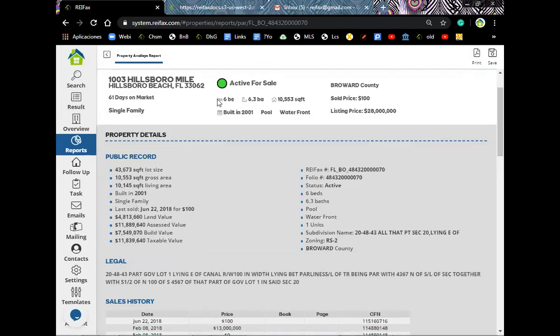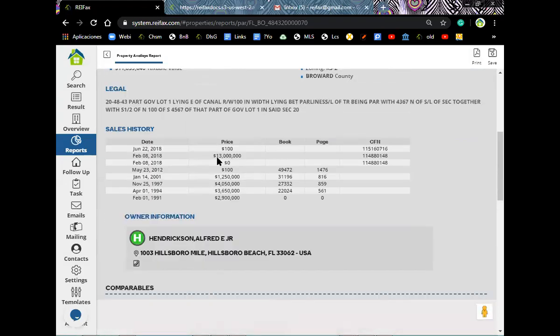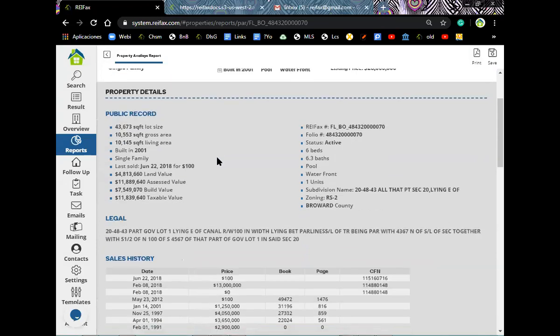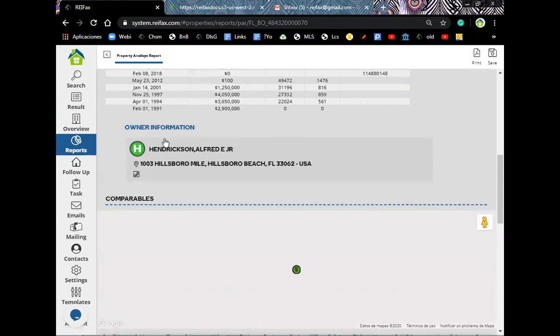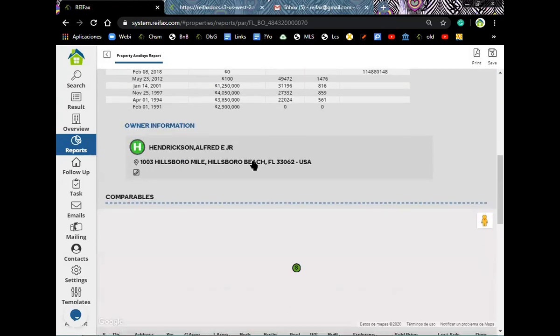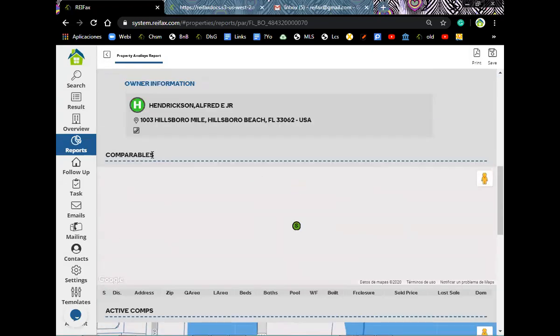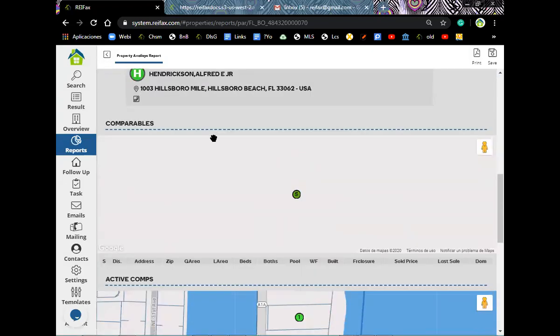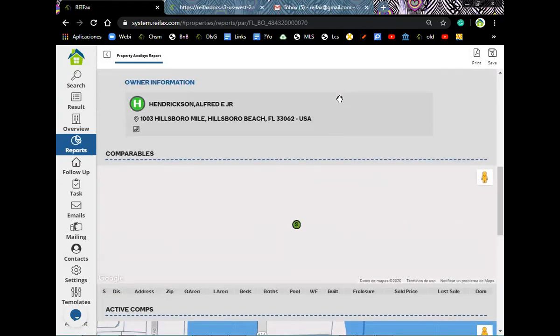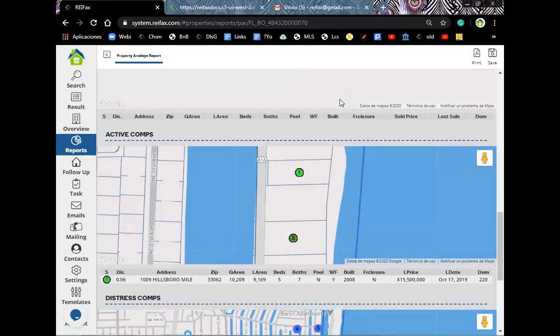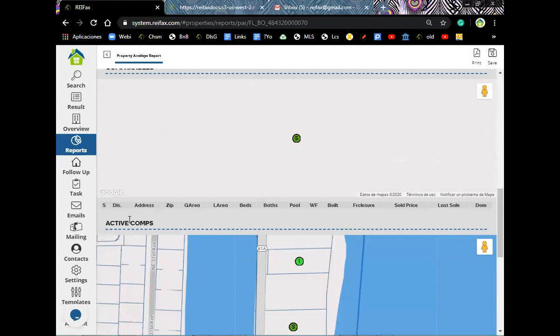We have the property details here. Then we have the legal description, sales history, owner's information, and then I have my comparables. The comparables will show me the map and they will show me the list of comparables.